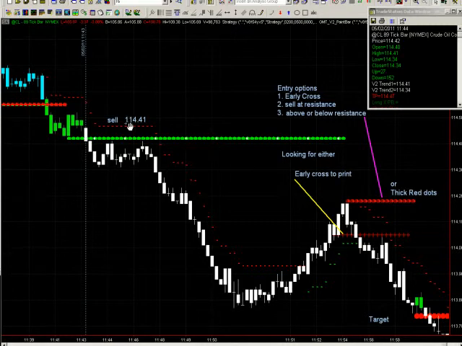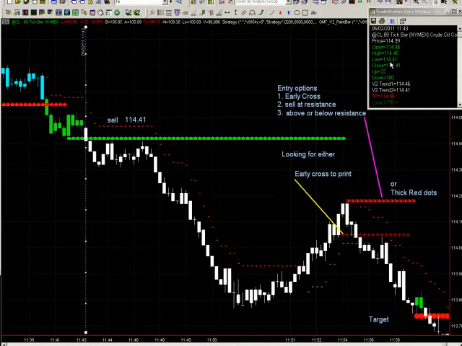So we've sold here at 114.41. With a trend trader setup, I usually work a sell 1 point below the low. You see the low is 114.41, so we'd be looking to sell at, say, 114.40. On a 1 point breakout, you can go in at market. Once you see those white candles, that's confirming that you've got a downtrend. So we're in on the trade.